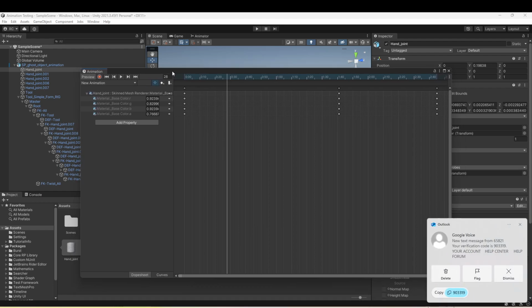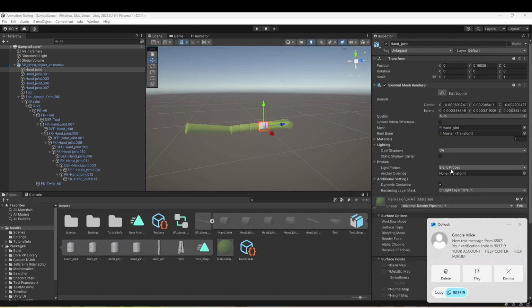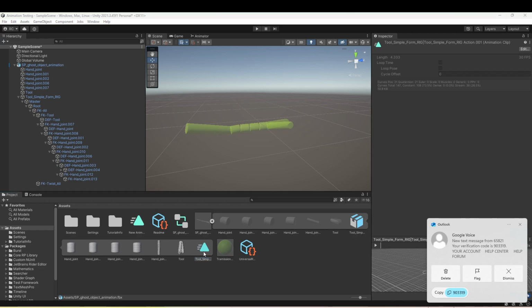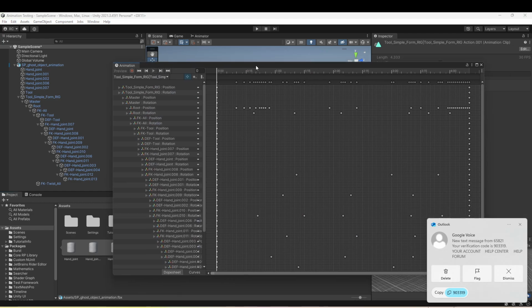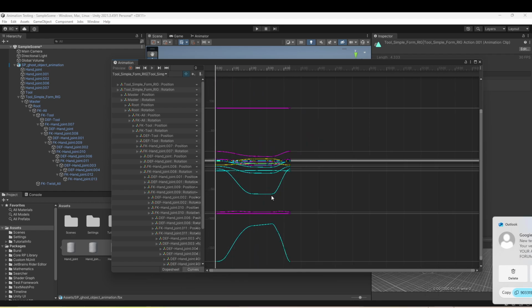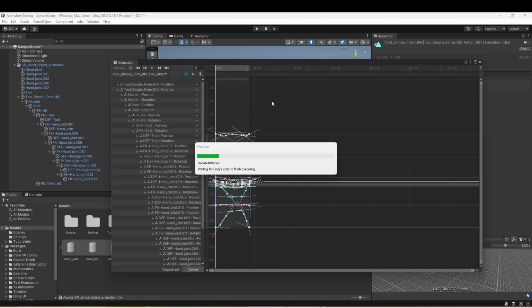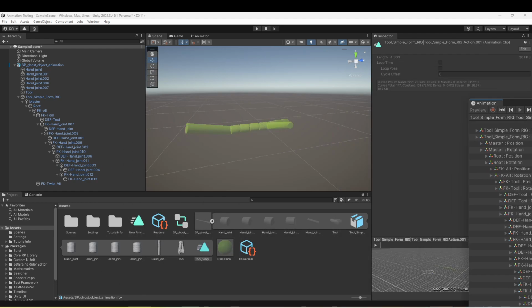So now the question is how to use a new clip with color changes and stuff like that, and also have the bones work, right? Because if you notice, when we press play, this thing wasn't moving. So the answer to that is you open up this clip with the bones on it, and then go to curves, and simply select all the curves and press Control C, right? So you can't really edit these or do anything, but you can copy them. You can copy those curves, all right?